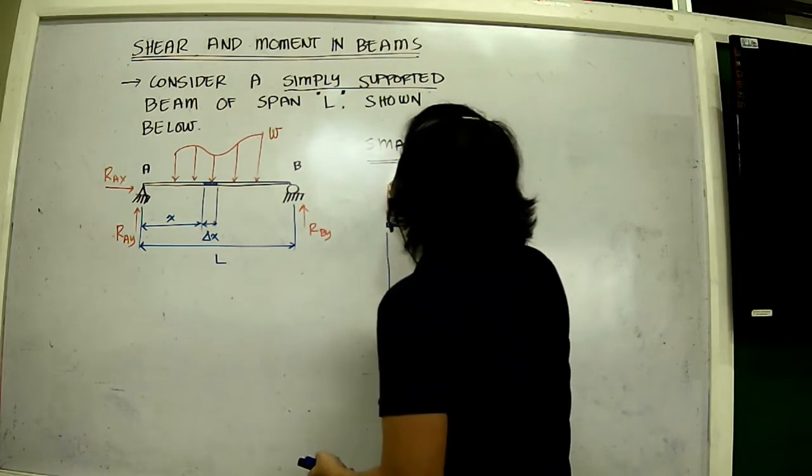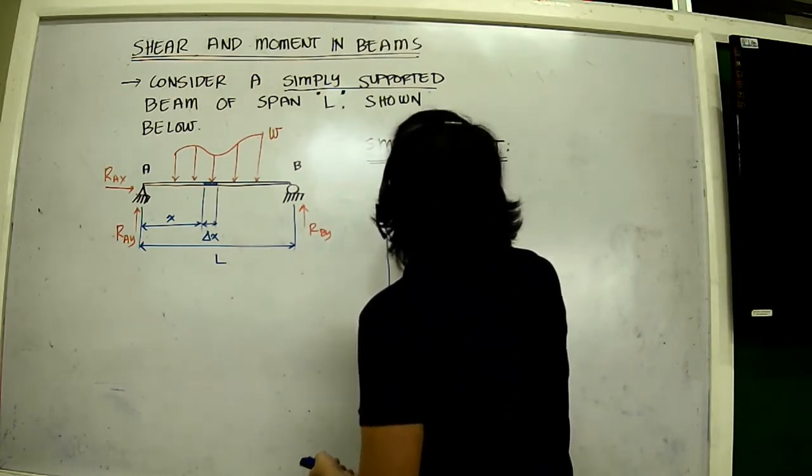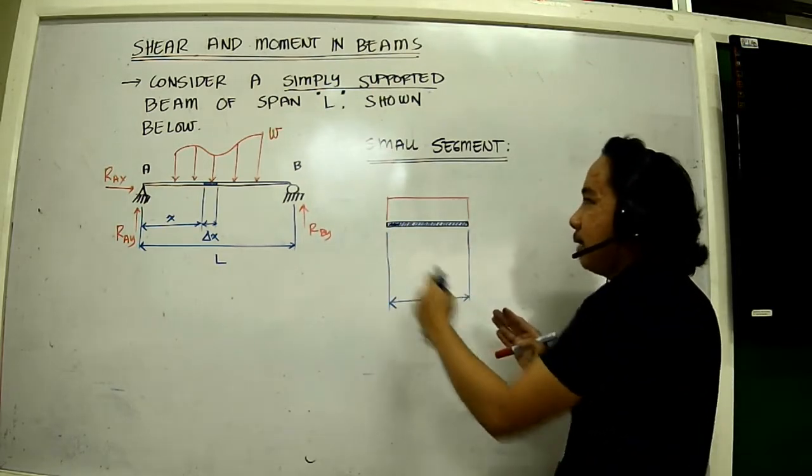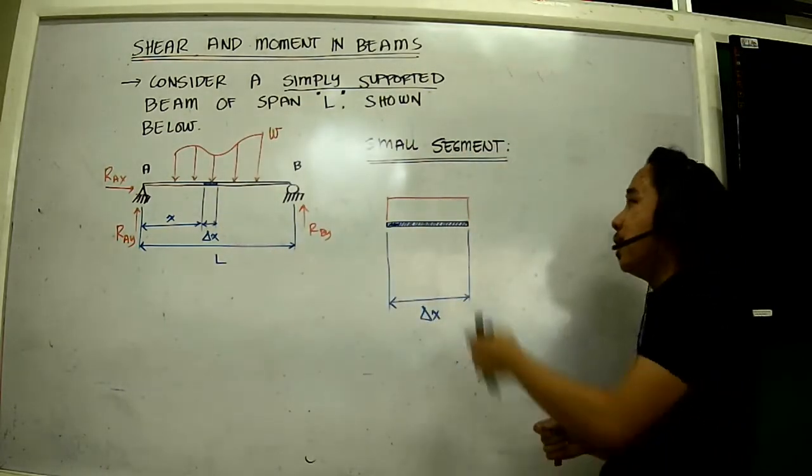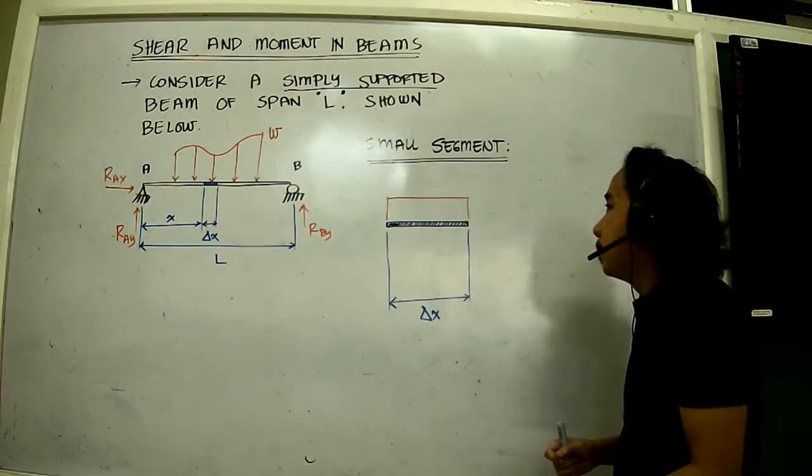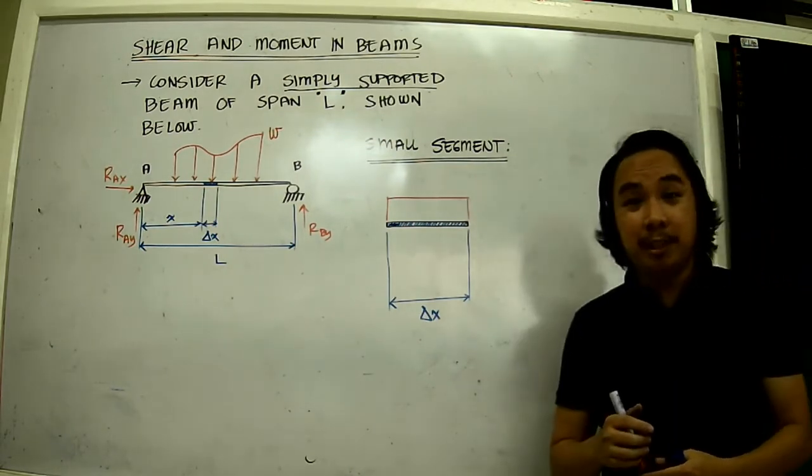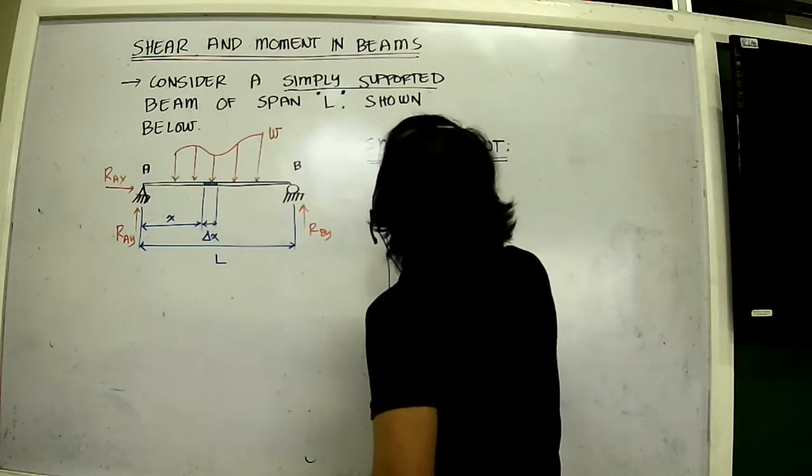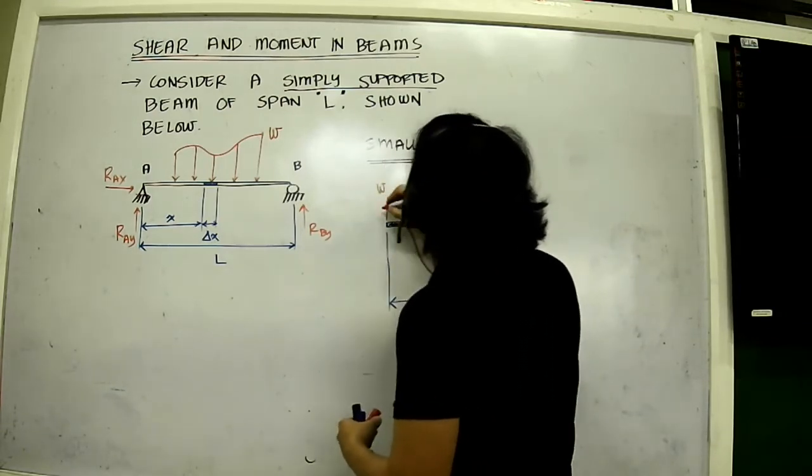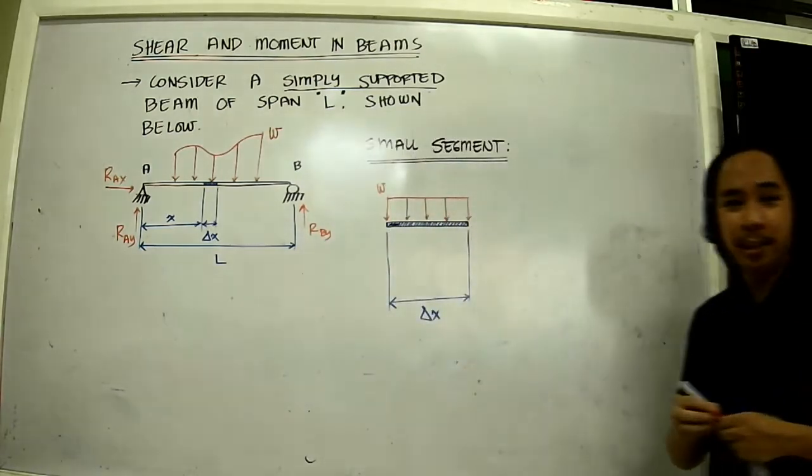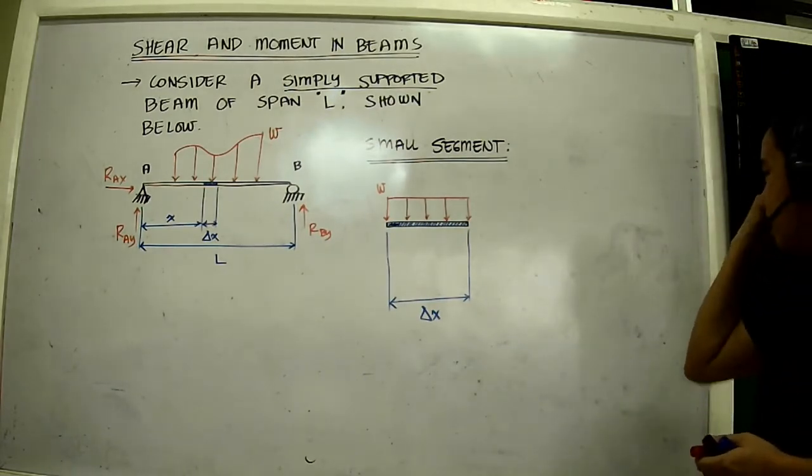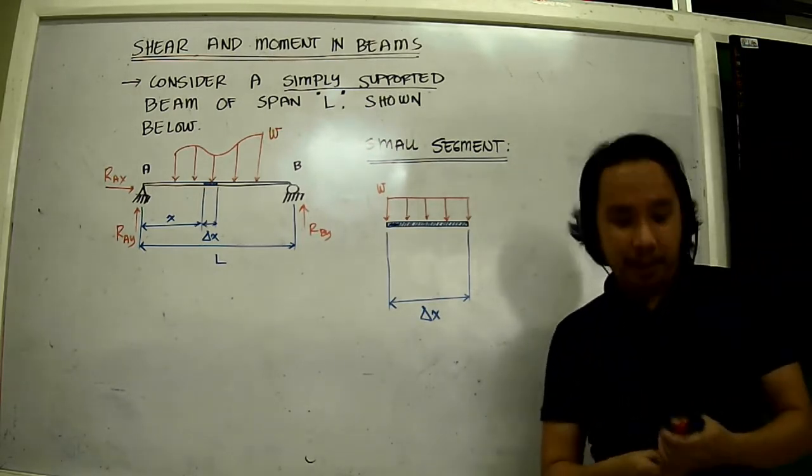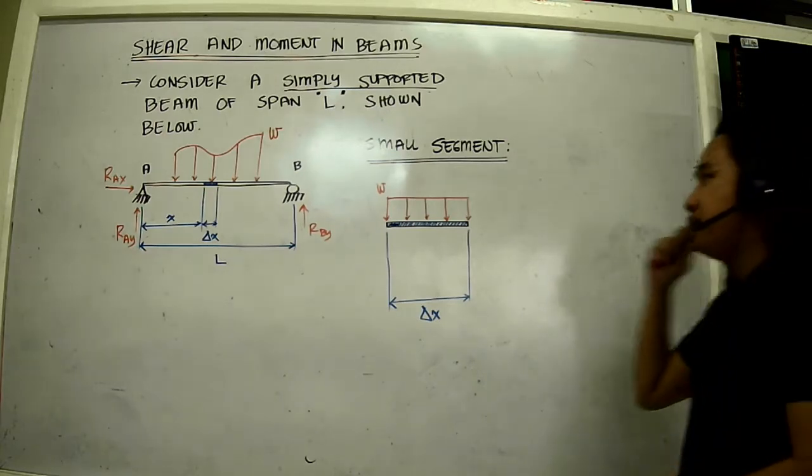This is right smack in the middle of our part of the beam that is exposed to W. Now, W can be any value. It can range from 10 to 69 kilonewtons or whatever number on this beam. Whatever it is, even though it varies, we have to take note here that this is a very small part of the beam. So small that any difference in location, even though we can verify in the original figure that magnitudes differ, but once you take this very small segment, almost any difference will be very negligible, very small. So in other words, let's just assume that this is almost equal. There is a difference, very small. That distance also will be denoted as delta x. Delta x is also a very small distance, infinitesimally small.